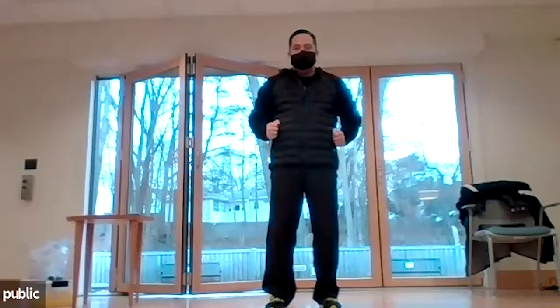Very good. Palms up, waist high. We're going to bring the elbows out, complete the circular motion, gather the two fists, and extend. Again, palms up, form the circle, form the fist, extend. Palms up, form the circle, form the fist, and extend.